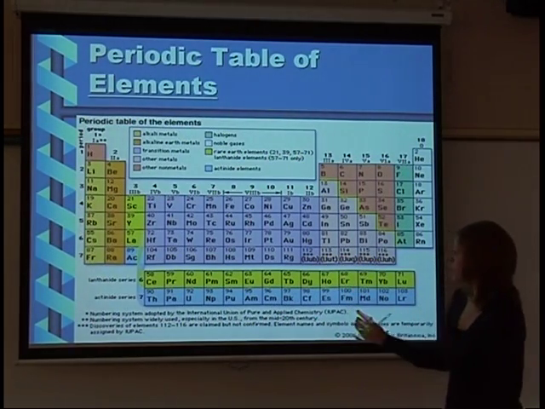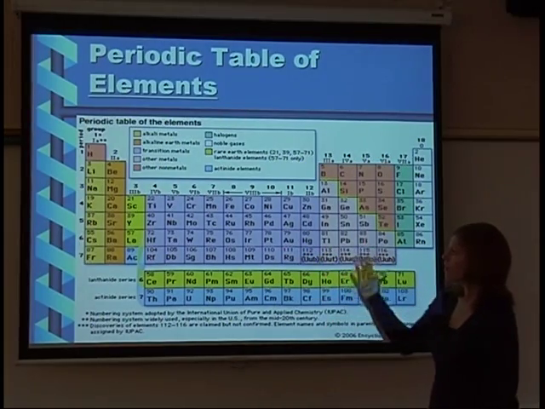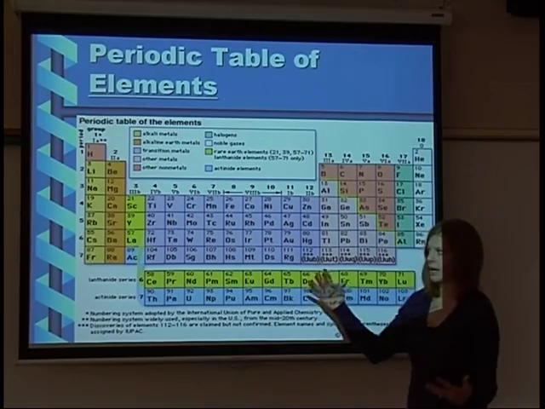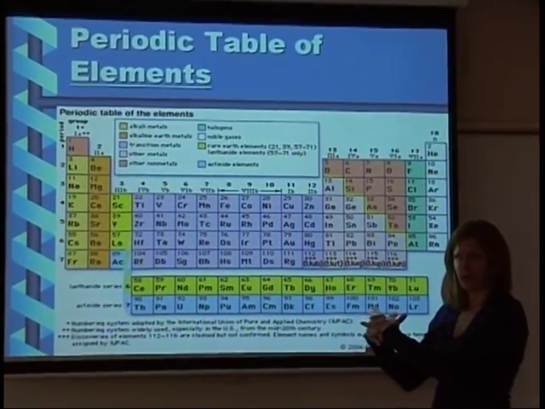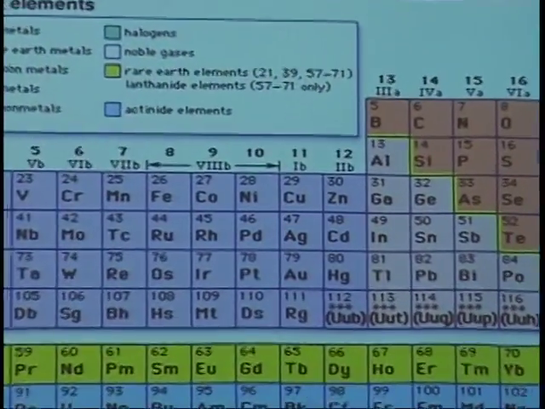Here's our periodic table of elements. This one does go up to 116. So these are all of the different things that our universe is created and made out of. So just putting these structures together in different combinations creates everything that we have in our entire universe.